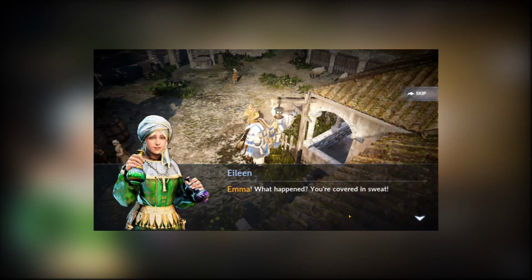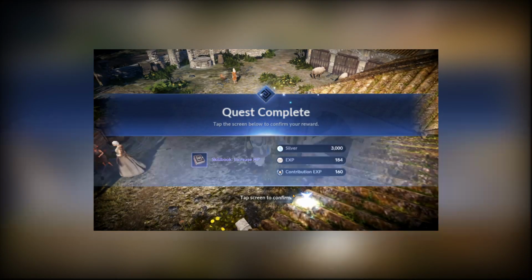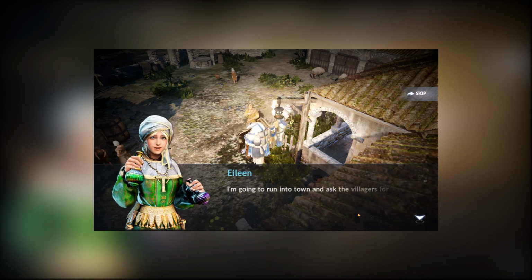Emma, what happened? You're covered in sweat. Boars are trampling all over my crops, and I can't... I'm going to run into town and ask.